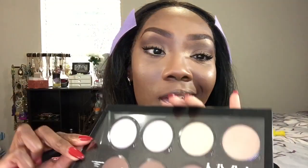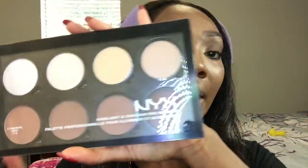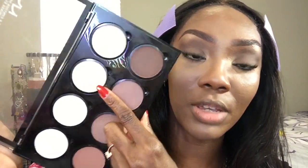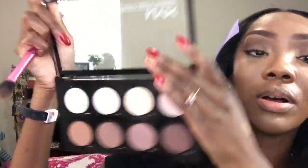Okay, so I'm not going to do any cream contouring or really much contouring at all in this look because, of course, this is my everyday go-to, quick, hurry, put together look. To set my under eyes, I'm going to use my NYX Highlight and Contour Pro palette. I freaking love this palette, guys. I'm going to go in with this yellowy, beigey, creamy shade. It is not coming off yellow on the camera, but it is. It's like a buttercream type color.